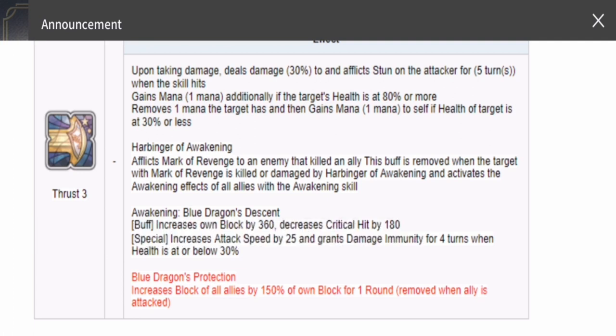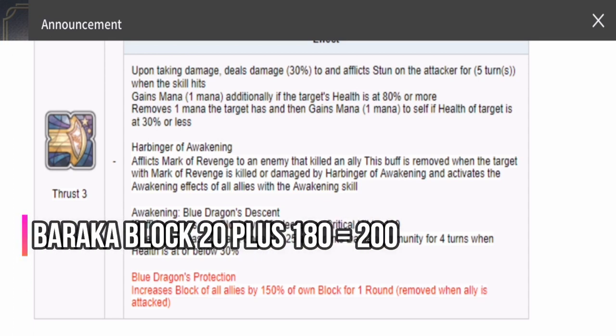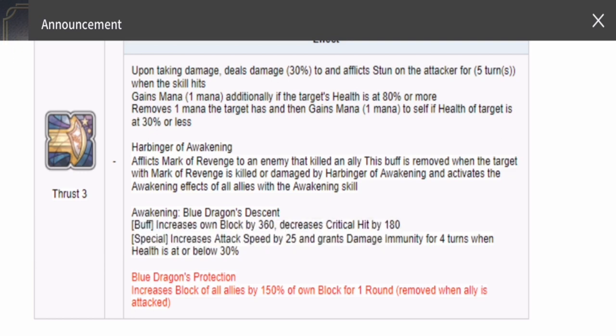If you, for example, are using him with Rachel and with Baraka, Baraka's block stat is at 20, he has one of the lowest stats in the game. So 20 plus 180 equals 200 for Baraka, which is actually in the median range or above average of 195. That helps him a lot already in terms of blocking damage.